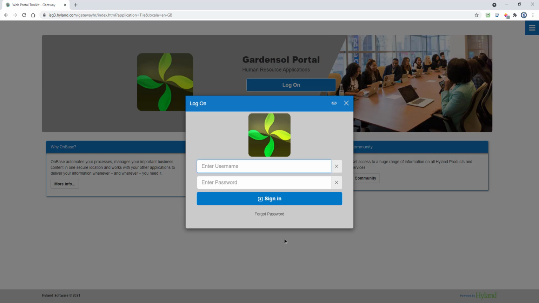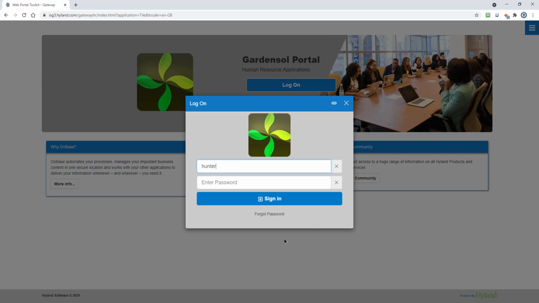All security throughout WPT is driven by the OnBase security model, the users, the user group profiles, what they can and can't do, what they can and can't see. It's also important to point out that with WPT now, we have support for the Highland IDP platform. So we can do single sign-on using the different authentication methods that are made available to us by IDP.